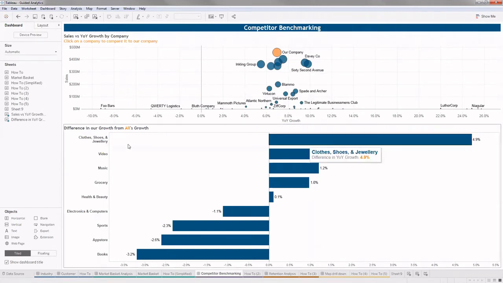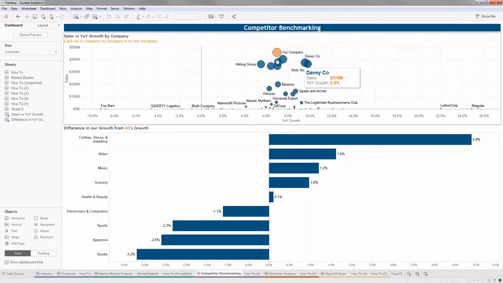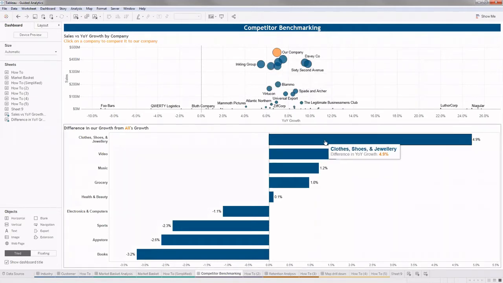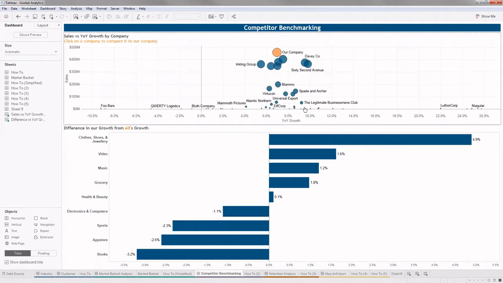This is the difference in the clothes, shoes and jewelry category: my growth rate in this category is 4.9% higher. And in electronics and computers, my growth rate is 1.1% lower when compared to all other companies selling this product.